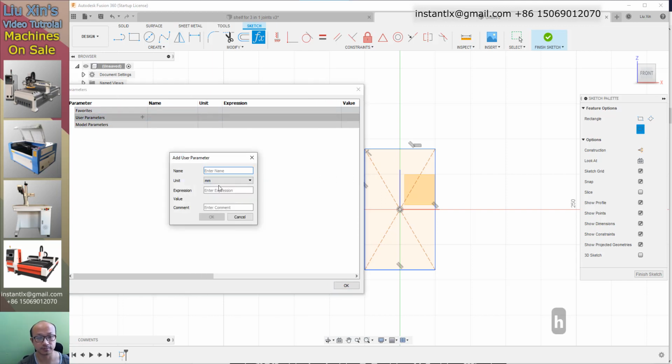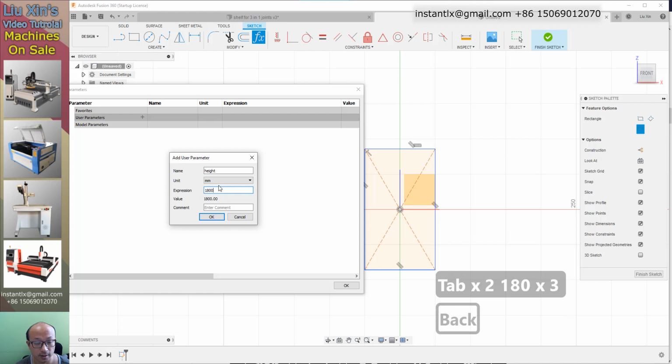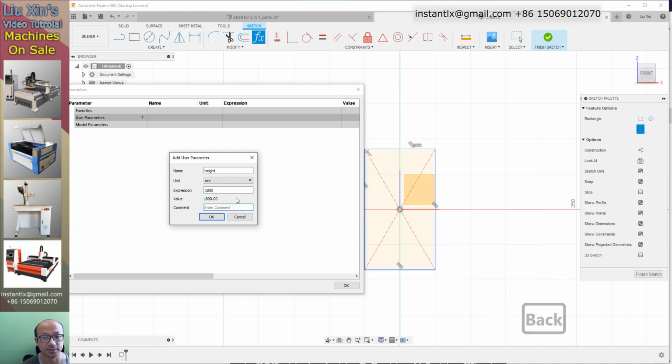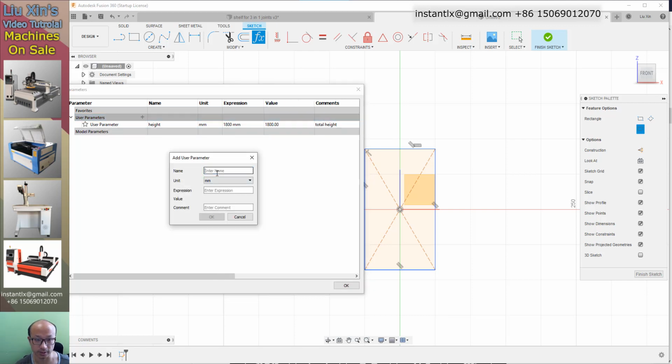We name it height. It's 1.8 meters. Okay, so it's the total height. And then we need the width. It's 800, for example.